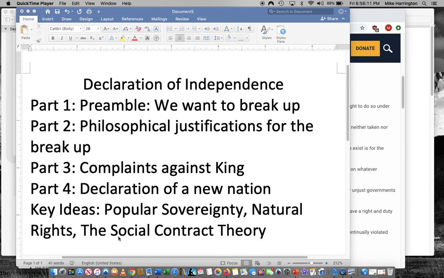And then the last one here is the social contract theory, where people and government enter into a contract, whereby people give up certain liberties in return for protection from a government. What a government will do is protect us, but it will also protect, once again, these natural rights, which are life, liberty, and property. Now, if the government doesn't live up to its end of the bargain, if it doesn't protect your life, your liberty, nor property, which later on will be used as pursuit of happiness, then you can break up and form a new government that will.